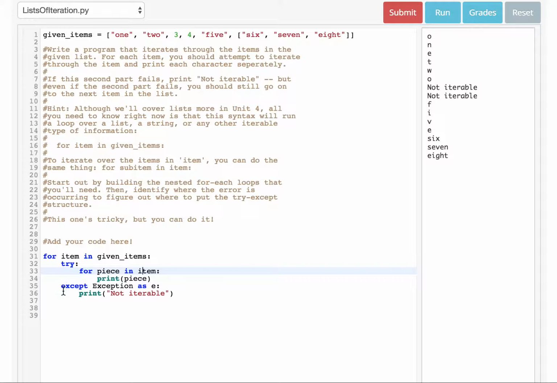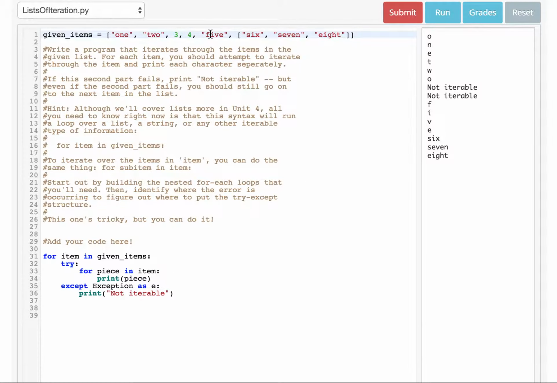So this except catches the exception and then executes everything underneath it. So we're just printing not iterable. So here it is, not iterable. Now we're at 4, same thing, integer is not iterable. So it tries to iterate through it, fails, goes into the except, prints not iterable.